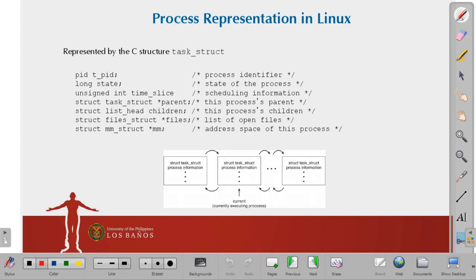In Linux, if you look at the source code, they have the task structure, which contains this information, which is very similar to the one I showed a while ago for ICS OS.